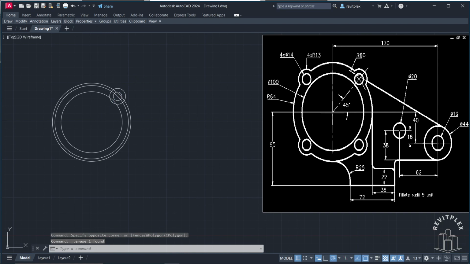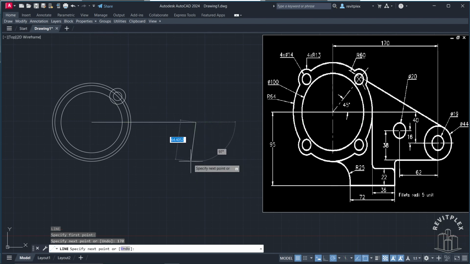Now you can see this distance is 170 units from this point to this point. So let's draw it. And then this distance, you can see, is 40.